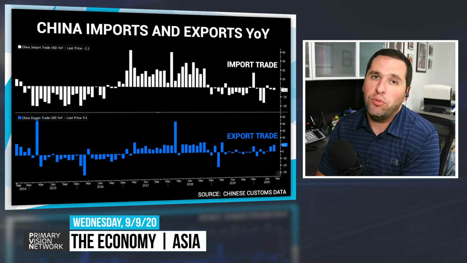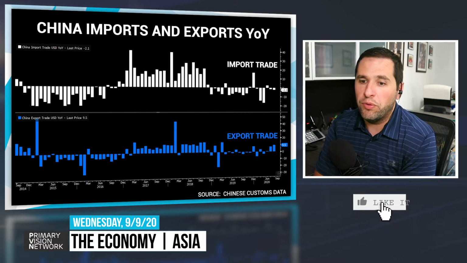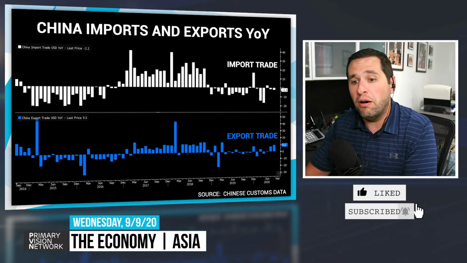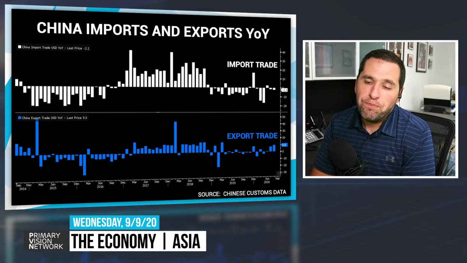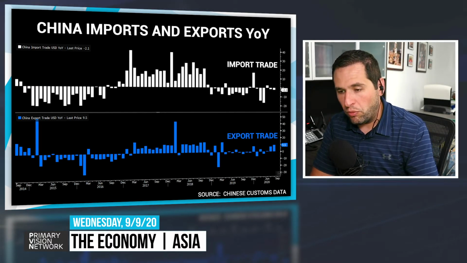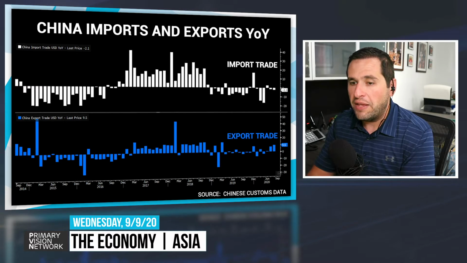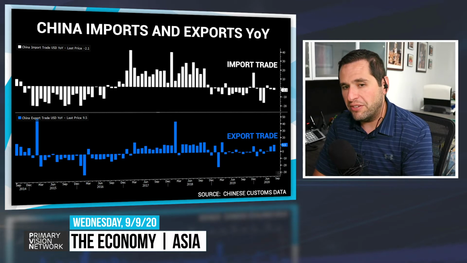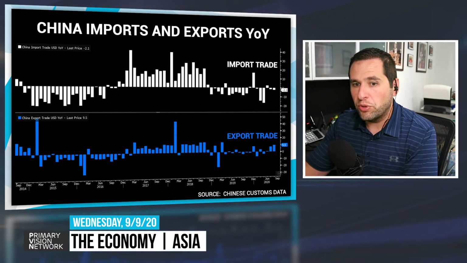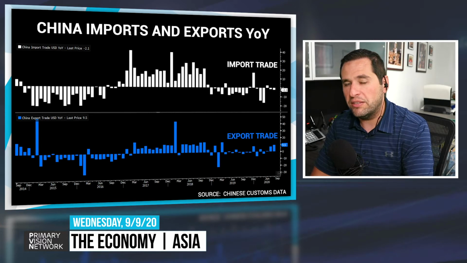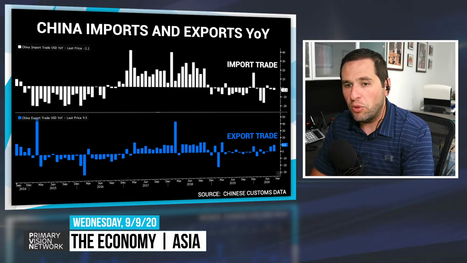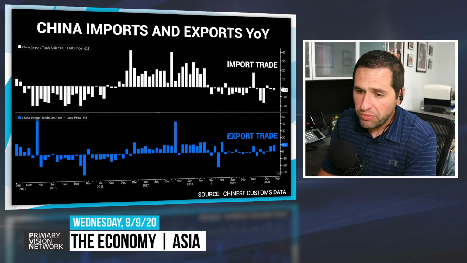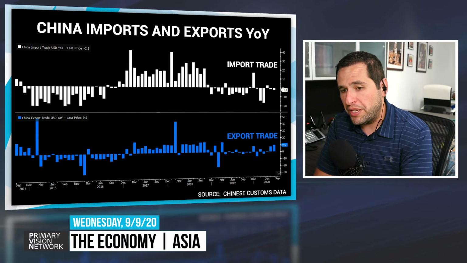But the imports don't. The imports were down 2.1% year over year. And the imports are a bigger problem for us when we think about the future of the overall output. China imports a lot of raw materials, a lot of semi-finished goods, and then they export a lot of semi-finished products and a lot of finished products. So you have to consider that as imports go down, exports are going to struggle as well, because when you think about the assembly, the manufacturing, there should be a certain amount that goes from the imports into the export market. Now, there's always going to be that timing lag.